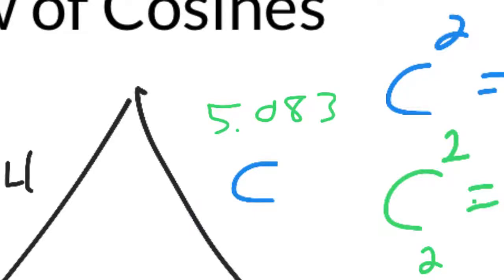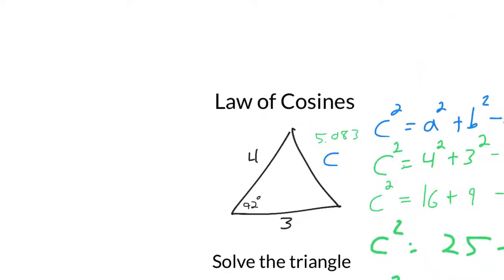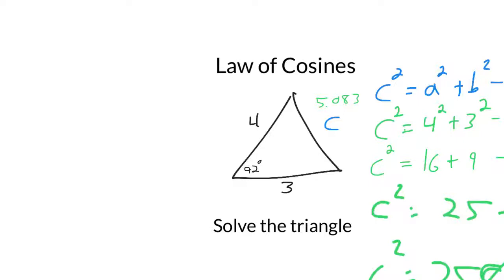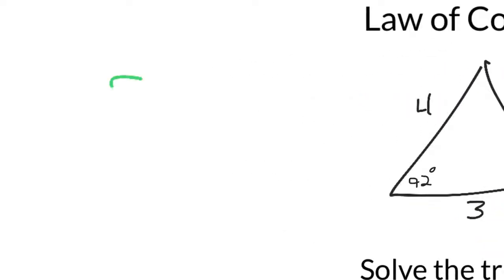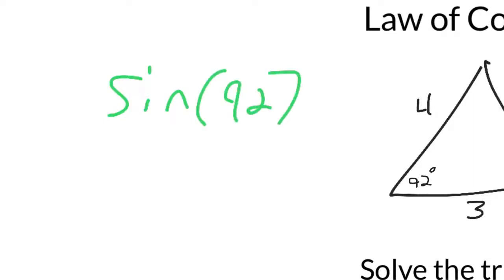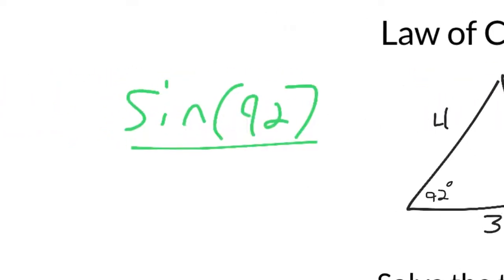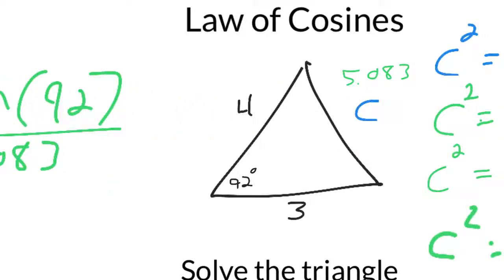Okay, and so to solve the triangle, we really got to know all the other angles. So to find out the other angles, now that we have a complete pair, we could use the law of sines, which is way quicker. You could use the law of cosines if you wanted, and solve for an angle instead of solving for a side length. But law of sines is always quicker. So when you set up the law of sines, it's sine of an angle, like the angle we have right now is 92, divided by the side length of that angle, 5. And you set that equal to a ratio that you're trying to solve. Let's say we're trying to solve for this angle here.